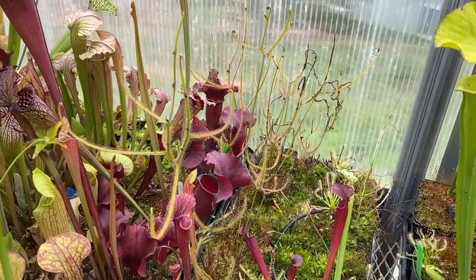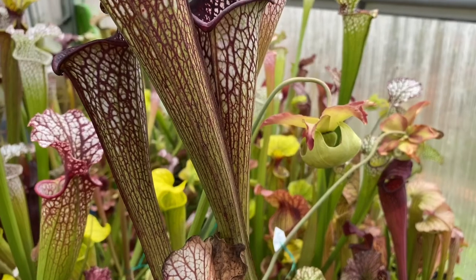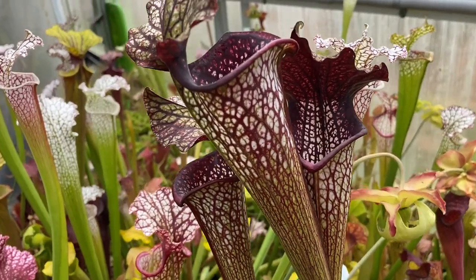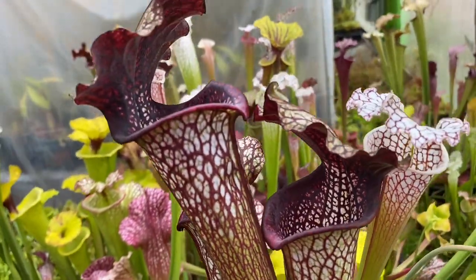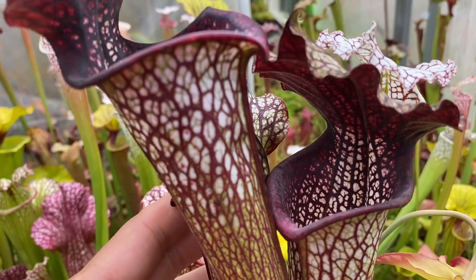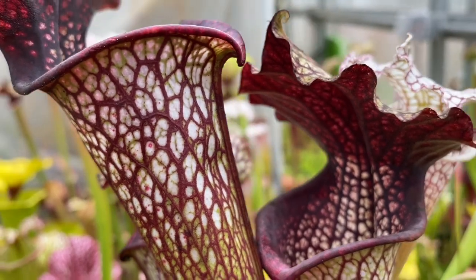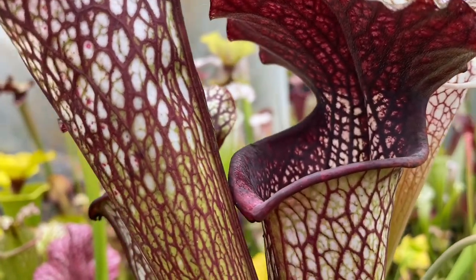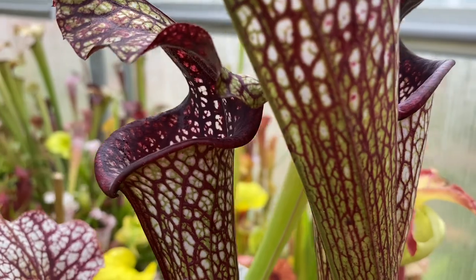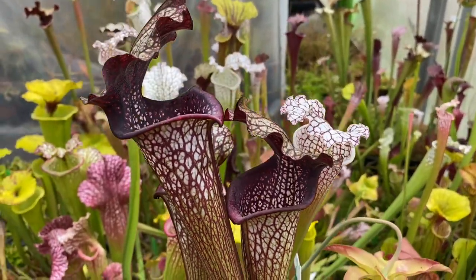This one is one of my favorite hybrids I've created — it is a Titan crossed with Black Widow. It's only a couple years old but look at how dark that is — pretty good size. I love how you can tell all colors still stay so separate: you get the green veins, the black veins, almost a red vein, and then the white. And it doesn't seem to fade to either all green or all red as things age. This one right now is just known as Clone 2, but hopefully gets a name sooner or later.